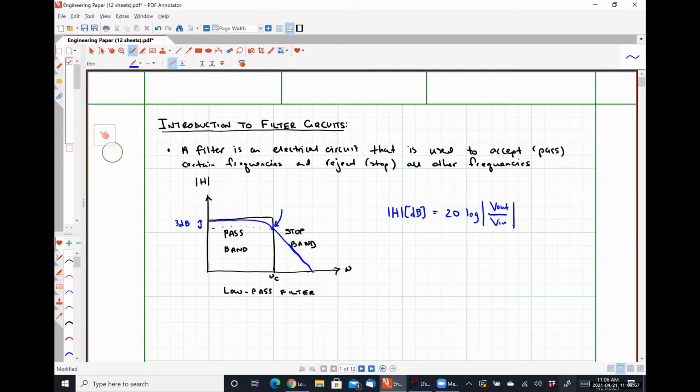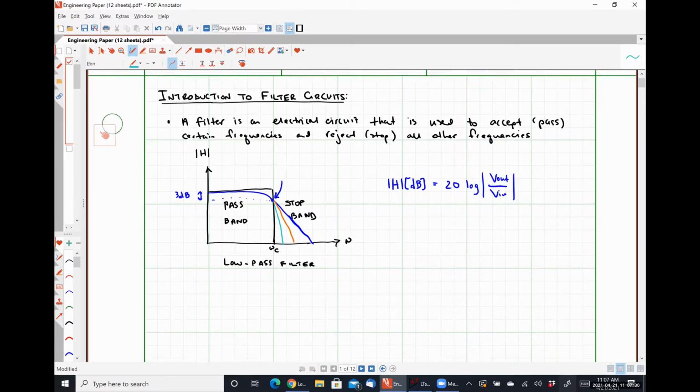We are going to be looking at first order and second order low pass filters, which means that they have 1 or 2 energy storage elements. There are absolutely higher order low pass filters. What we should observe is that for every order you add, this gets steeper and steeper, so the roll off better approximates the ideal low pass filter.